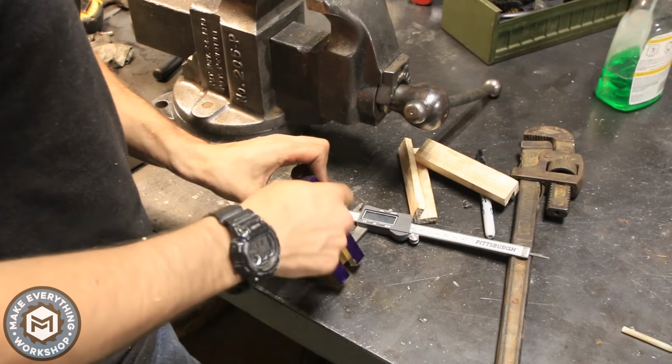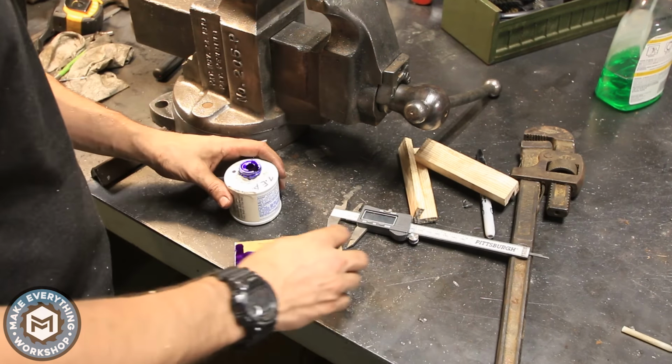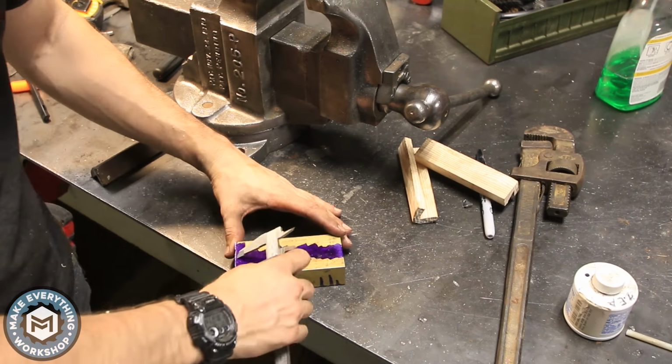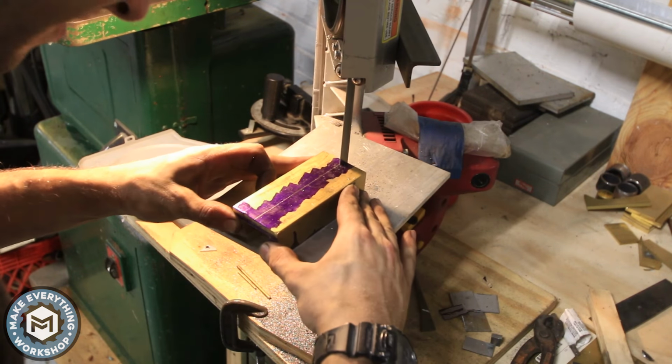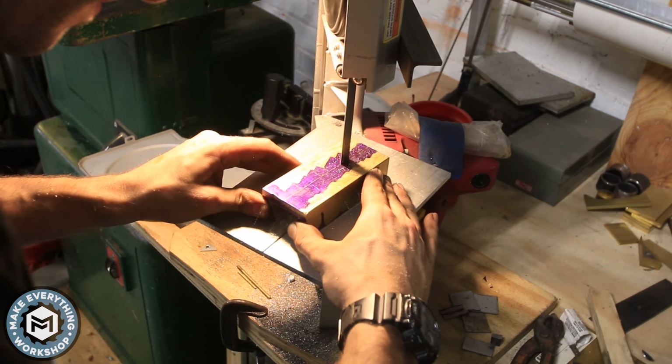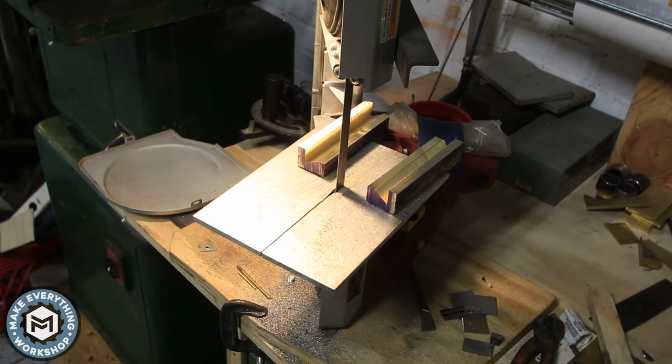Okay, now that this is cut, I need to split it. So again, just doing some layout with the Dicom and just drawing a line right down the middle. And then I'm just using my Portaband to split this down that line. If you take your time with a Portaband, you can actually get really accurate straight cuts.